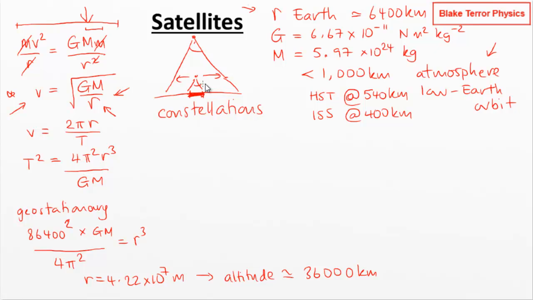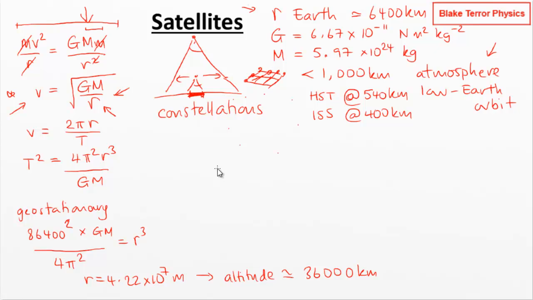So some constellations will be quite tightly packed. You'll get these big arrays. You might have seen some of the ones that companies like SpaceX have been putting up. I've drawn it as a grid, but these are satellites that are positioned relative to each other in a close area. Or you might just be coordinating between ones which are much more widely spaced out, and you're waiting for the next one to come into your field of view. So pros and cons on these different orbits.